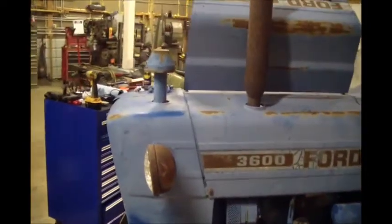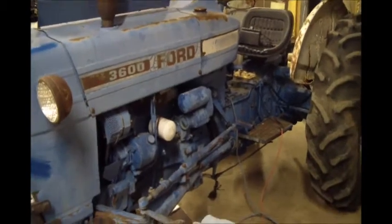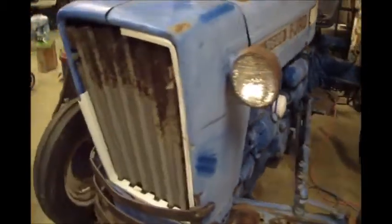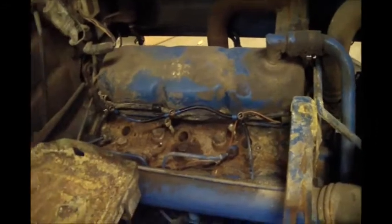It's got the air stack on the front, which isn't typical of what I see in most of the pictures. It could have different cowling, different serial number sitting on it. But it's either the 3600 or the 3000. It's the 3-cylinder diesel engine. It's sat for a long time, although it's a pretty clean looking tractor.